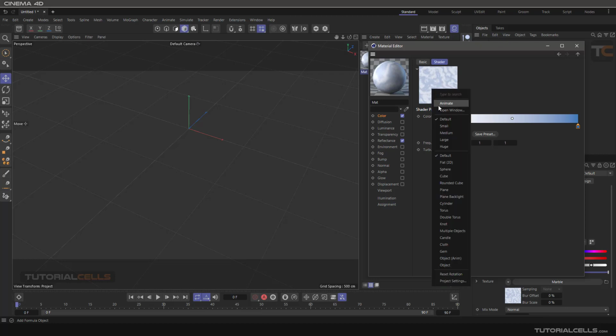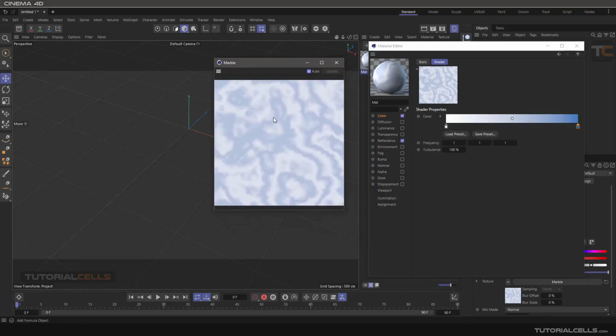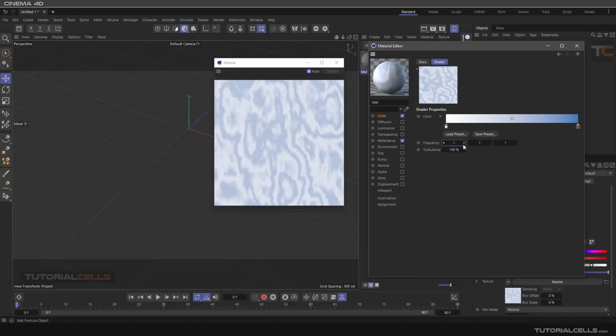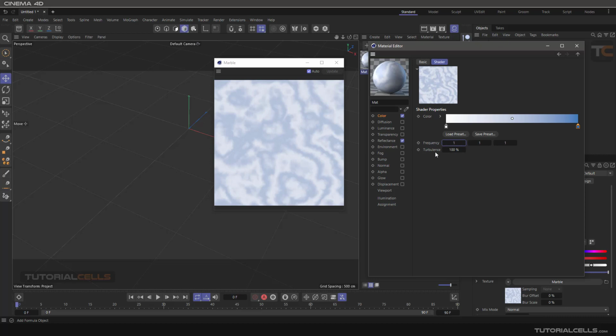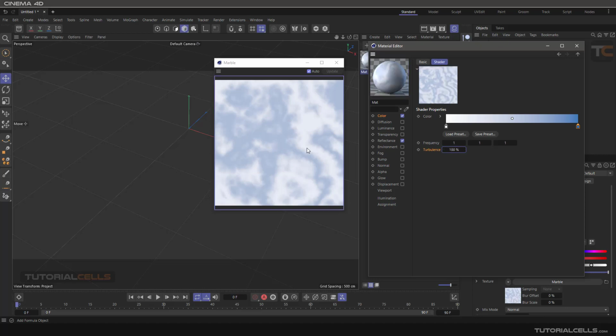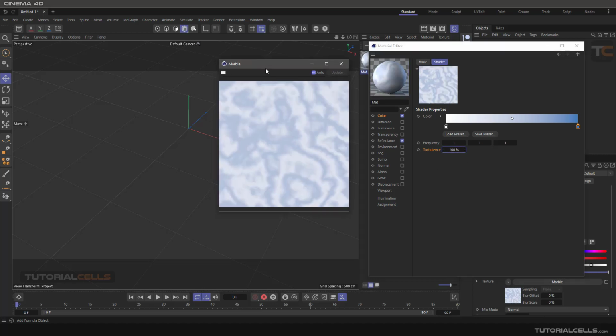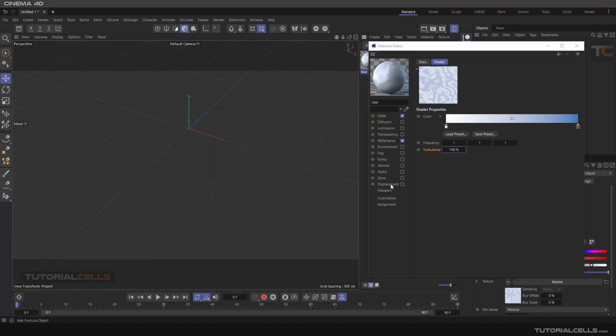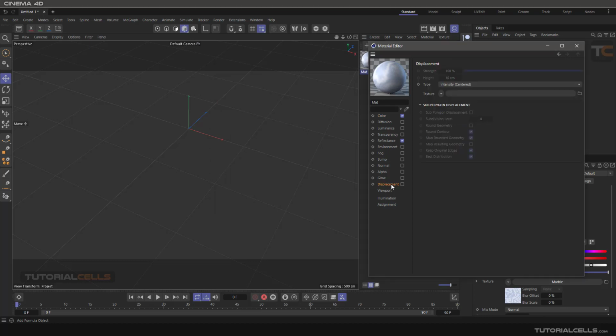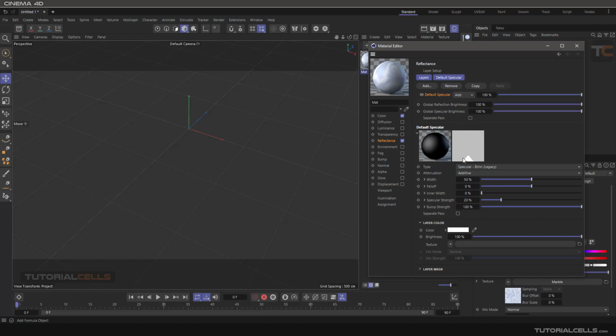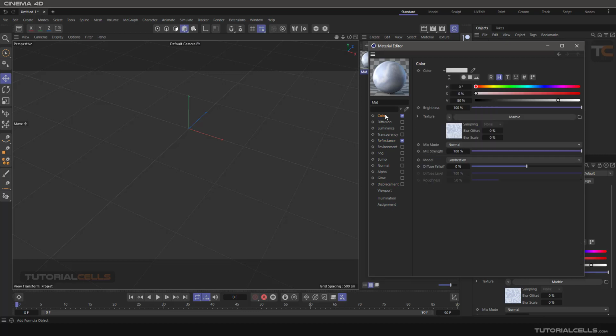You can change actually the scale of this texture in X, Y, or Z, and how much turbulence you want, less or more. That's it. And then you can use it in a displacement as a black and white and give an interesting reflection to that to create a stone marble. That's it. It's just a simple texture.